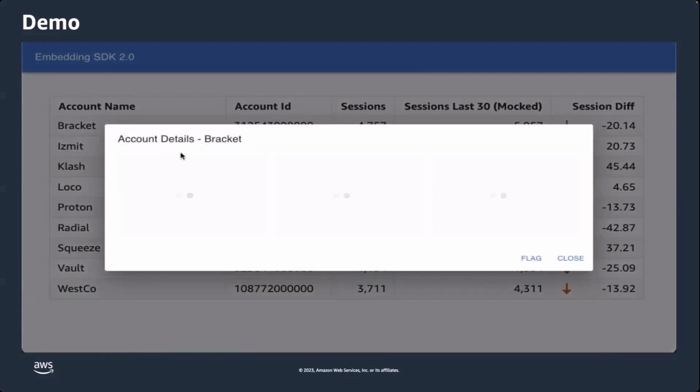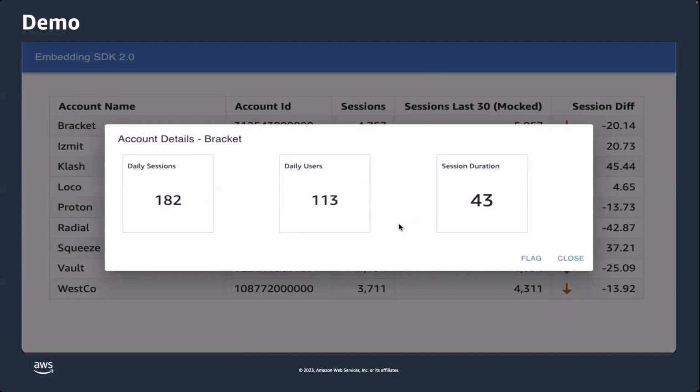Doing so will emit the callback operation invoked event, which contains the data point and custom action metadata. For example, the custom action ID, which is used in the application to conditionally generate the embed URLs for three KPI visuals, render the modal, parse the account name from the data point, and embed the visuals, passing the account name as a parameter to filter the data.